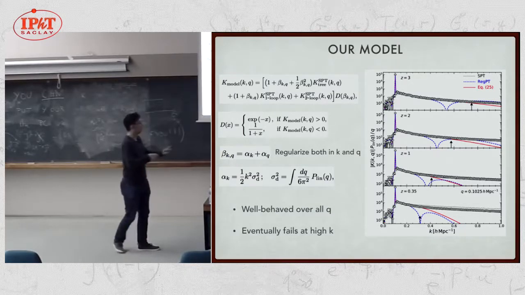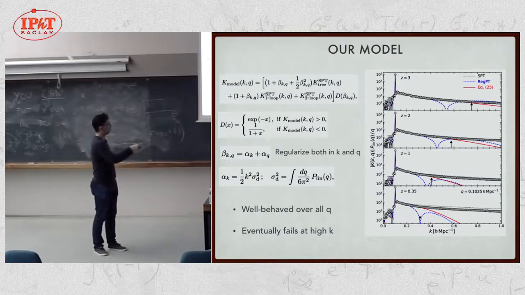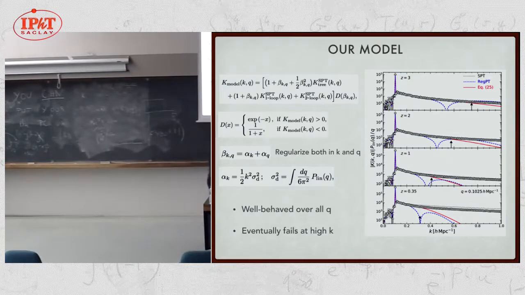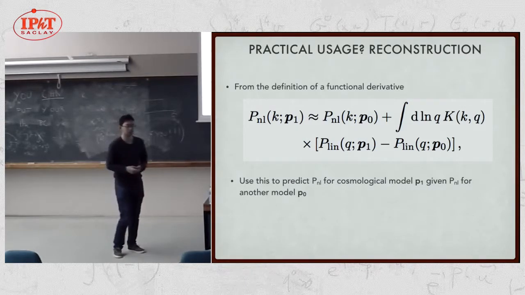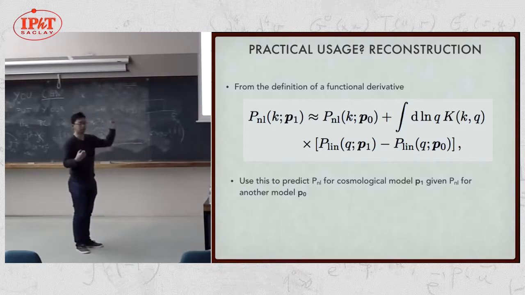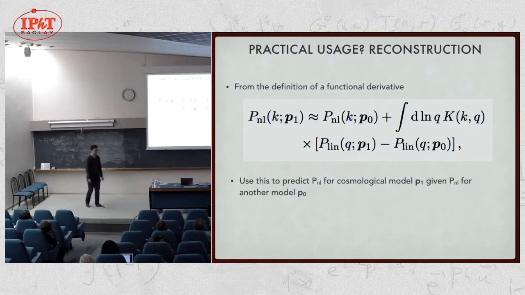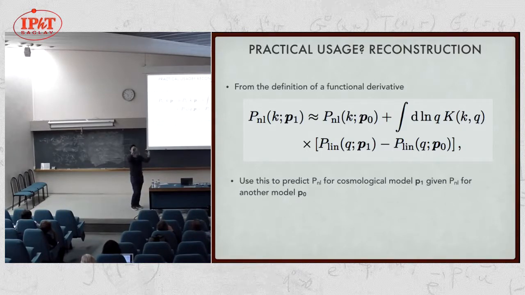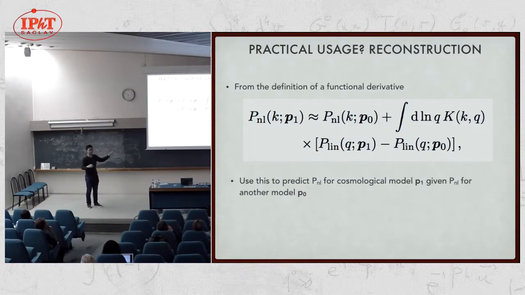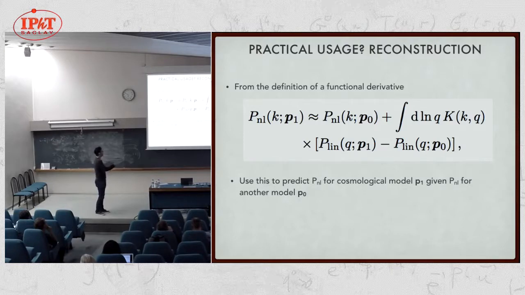Now I show the curve in a different way. Now, this is wave number k, not q. And depending on the redshift, we can go up to this arrow position to give a successful prediction of the response function. So far, maybe the talk is a little bit technical or maybe theoretical. I would like to discuss a little bit more practical aspect. Perturbation theory works when something is small. But the problem was density contrast is no longer small. So what is small? Given a series of big experiments, the allowed cosmological parameter space is small. Your linear power spectrum or nonlinear power spectrum cannot change a lot to fit to the existing observed data.